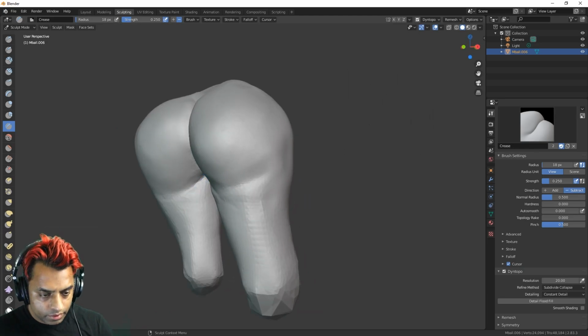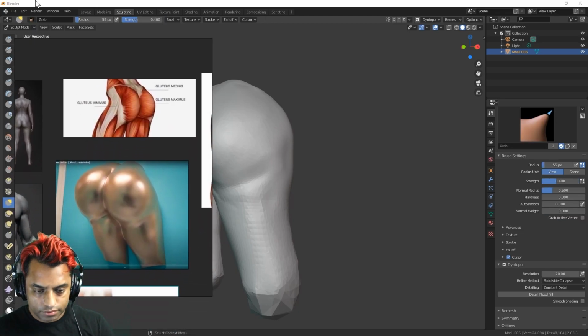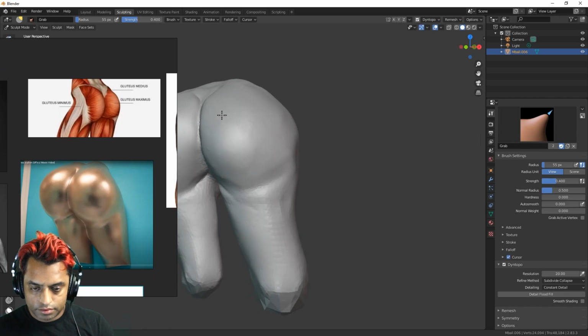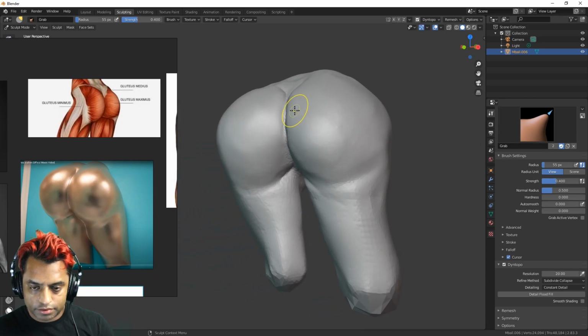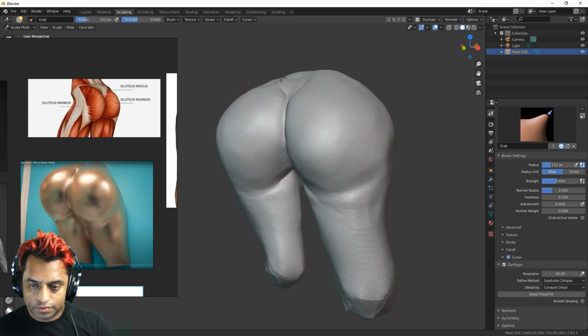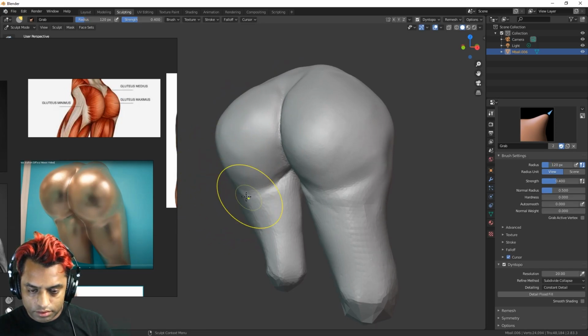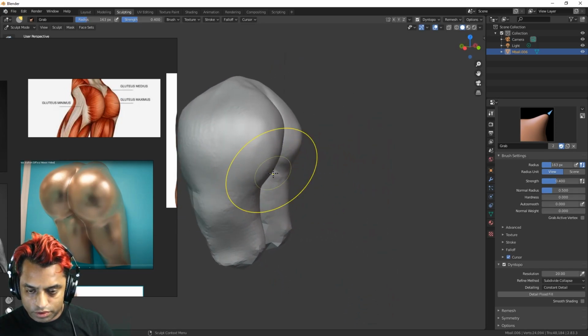Okay. Going to go back and look at our reference again. It's not quite there, right? We're still trying to match the angle a little bit. We need some more definition up here. Bring the waist up a little bit more. Smooth that out. This needs some more love right there.